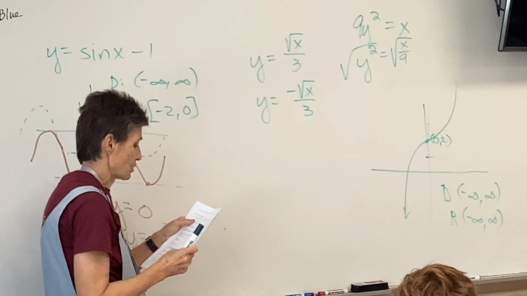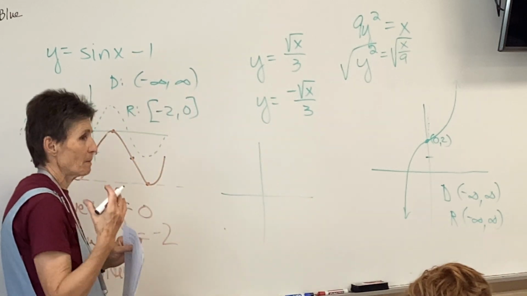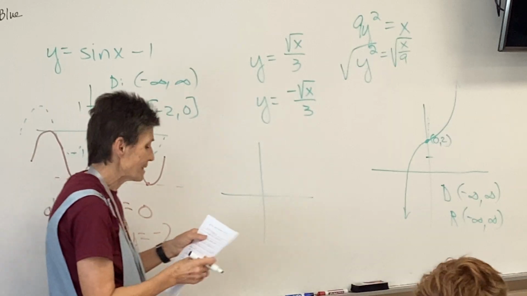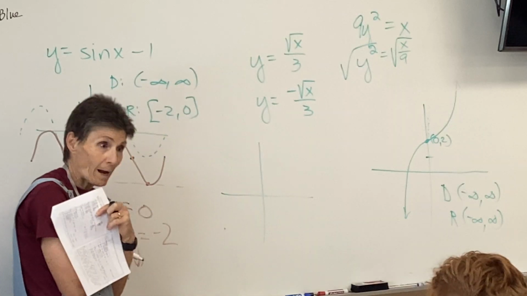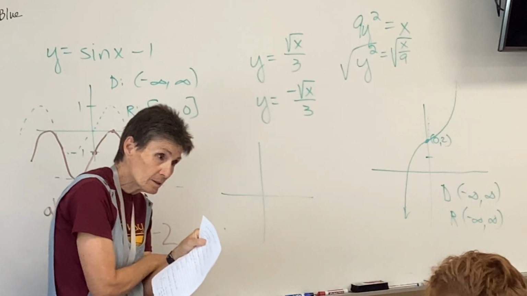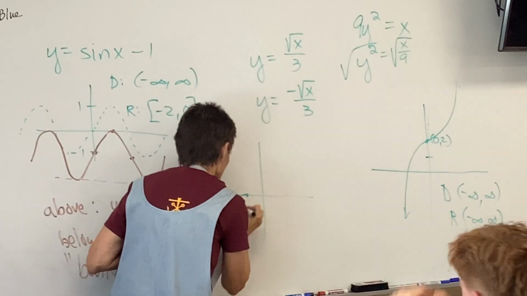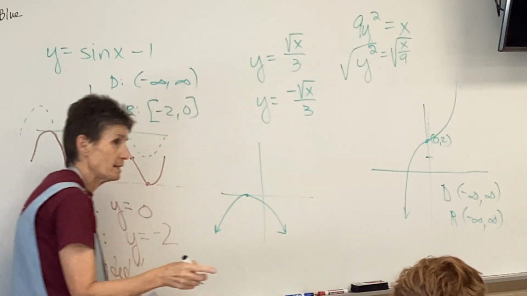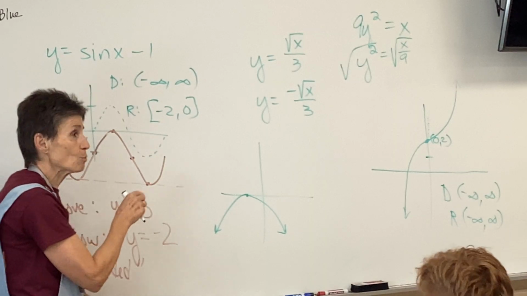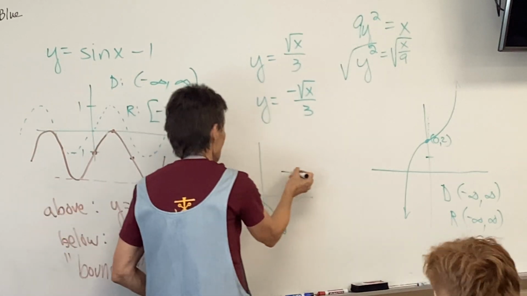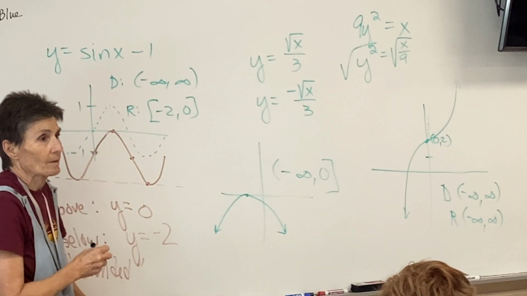B, or 6. Find the range. It's always easier for me to have a picture, either in my mind or on the paper. What does this look like? What shape? A parabola, upside down. So this looks like this. Were you guys keeping up with Brayden? He was up there throwing out answers. Does that look okay? Now, what is the range of that? Negative infinity to 0. That is exactly right. That is the range.